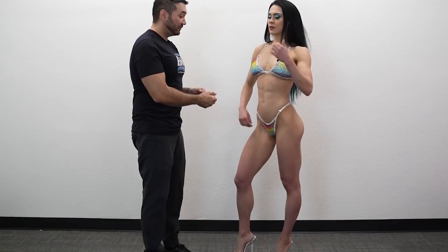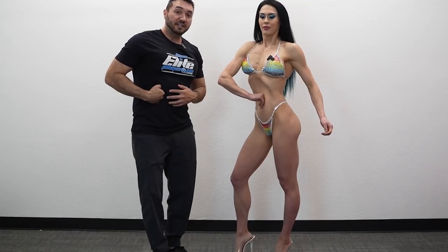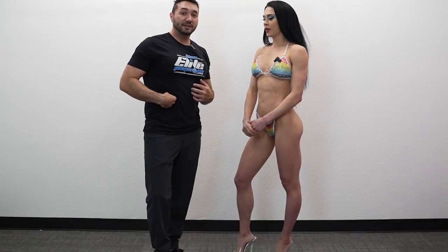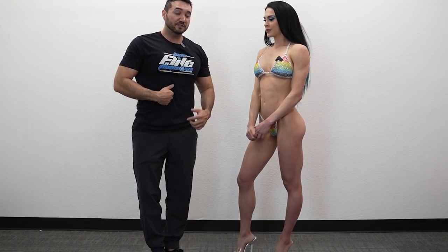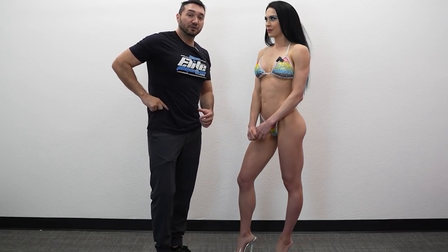But with that front pose and having your hand here, what happens is people get nervous and they'll push pressure here, and they're so lean that they just create all these skin rolls. And so it really takes away from your physique. And then the judges can't really see your core when you're going like this. So I always like to say, hey, keep an L, you know, we won't go too far.